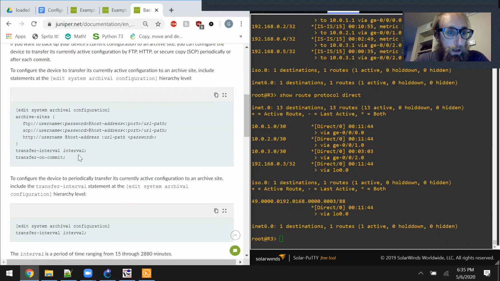So we're going to need to give it a transfer method, so it's either going to be FTP or HTTP. I know there's a way you can use Python 3 to set up an HTTP server. So we can always do that.